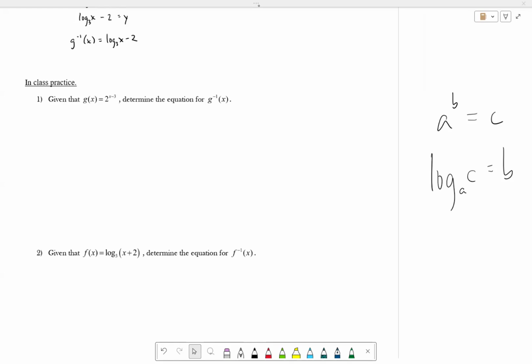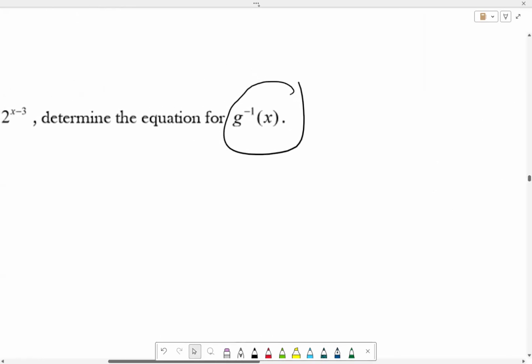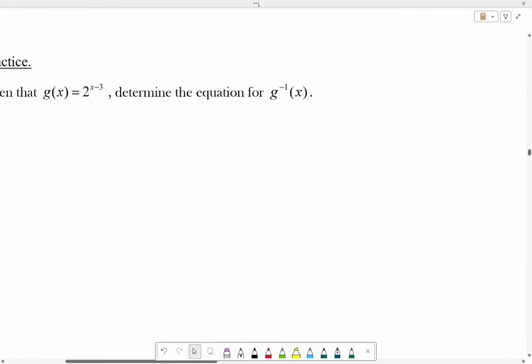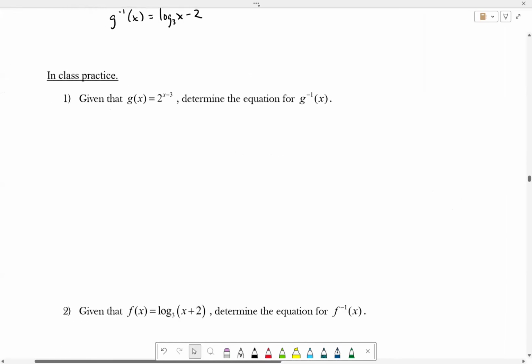Like there's a little bit of struggling. I understand. You got it? We're looking for the inverse now. How do you say this? Inverse. Exactly. Inverse of g of x, or just g inverse of x. Not g to the negative one of x, or g of negative one of x. It's an inverse. So the first step would be to take your x and y and switch.